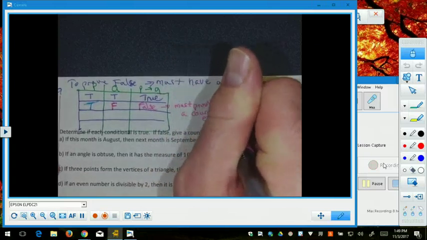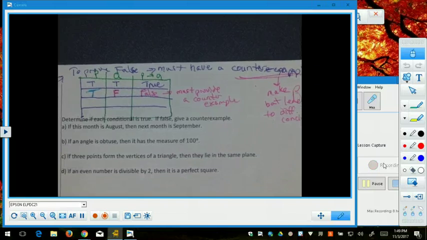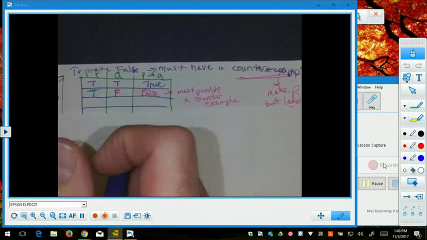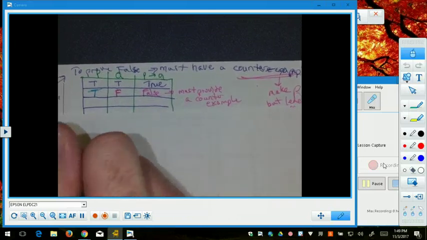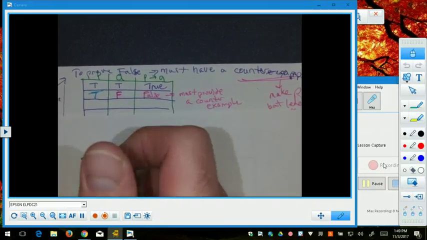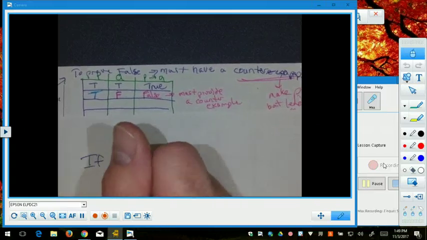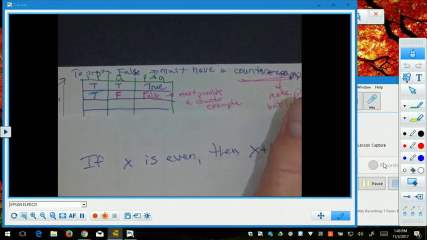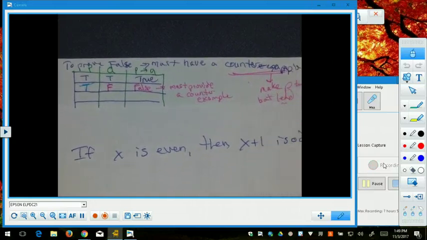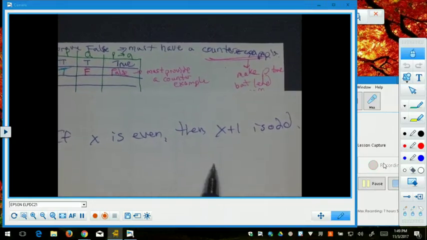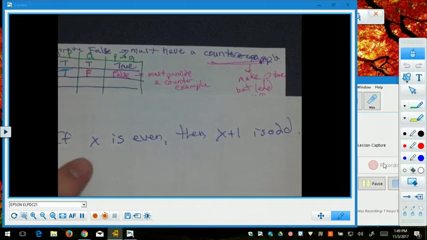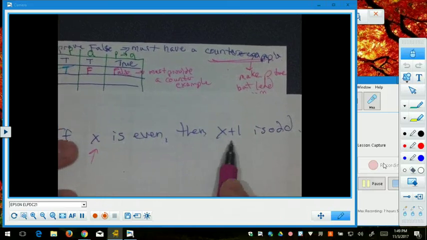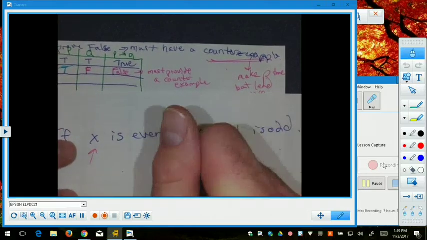These two students usually understand pretty clearly. They make a lot of sense to us. So I say something like, if x is even, then x plus 1 is odd. And you're like, okay, I looked for some numerical examples. Yeah, you can have a number that's even. So I put a number in for x, and it's even. If I add 1 to it every time, I'm going to get an odd number. So you say true.